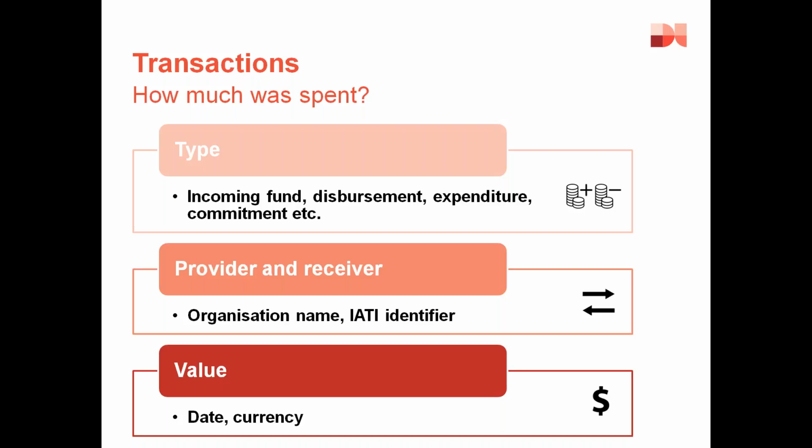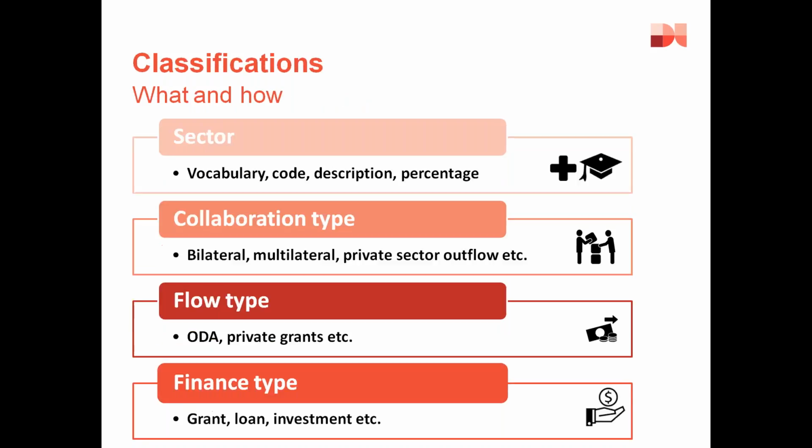I don't propose to talk more about traceability in this particular session, because it probably requires a session standing on its own, but it's just important to understand why we need that information. And finally, as you would expect with a transaction, we obviously want to know the value of the transaction. So how much was the transaction for? 5 million, 10 million, at the date the transaction was made, and basically the baseline currency that the transaction was made in.